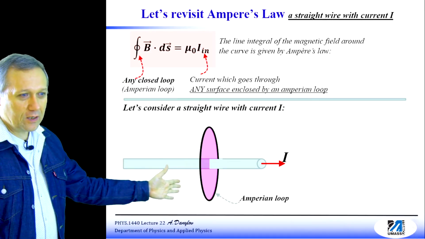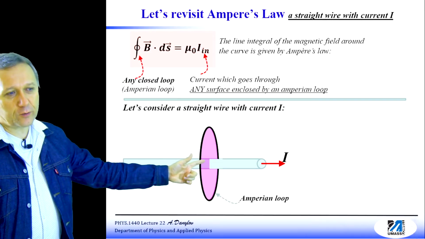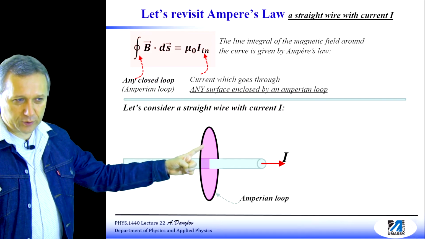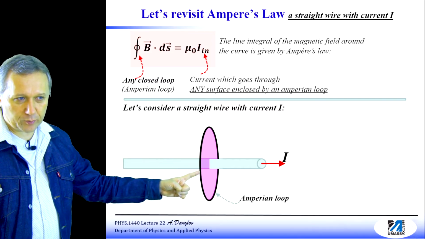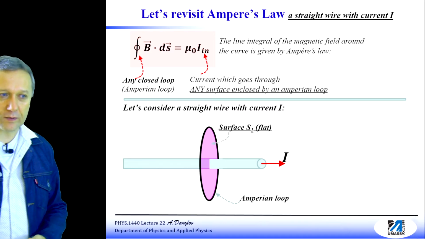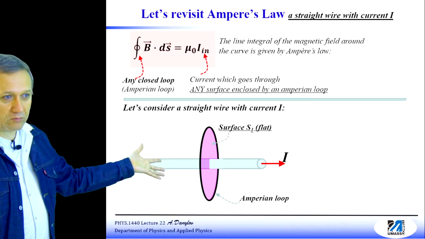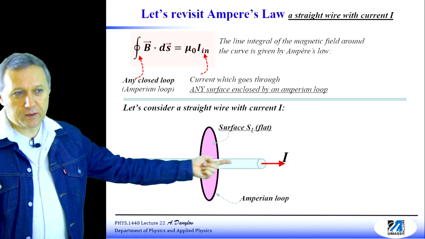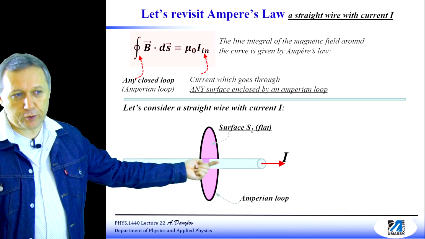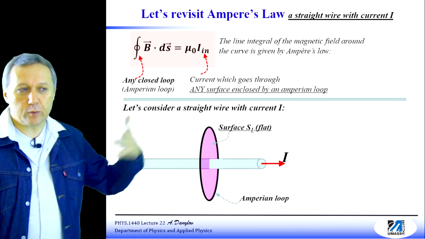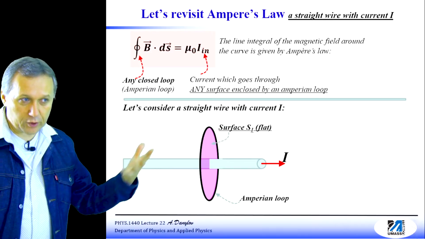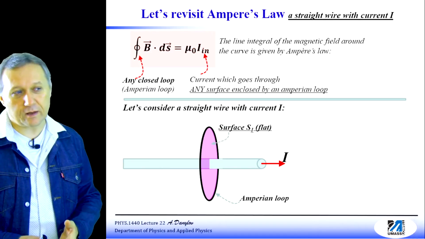So let's say you pick this pinky surface. You see, flat. And you see, again, it is enclosed by the Amperean loop. So let's say that's your surface, S1, right? So which current is enclosed? Obviously, this current I crosses this surface at that point, so this current I is our enclosed current, right? Okay, so you're getting this value, or this current, enclosed current.